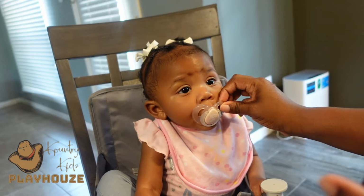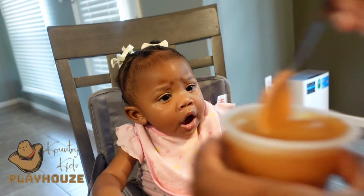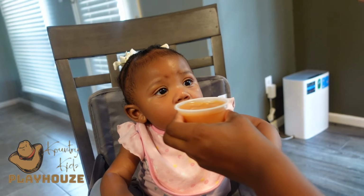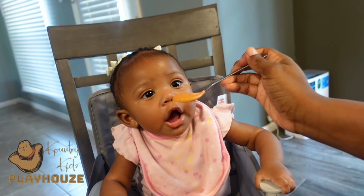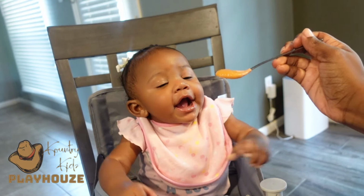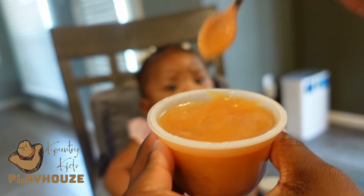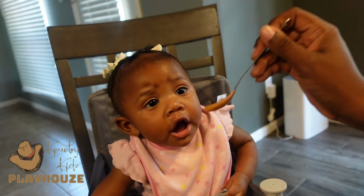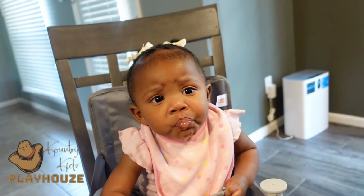Let's get you to smell it first. We want her to smell it. I'm gonna stir it up and get those flavors good and going. Smell. Smell, mommy. So I'm just gonna dab it on her tongue. I'm gonna dip it in like this and just dab it. See if she likes it.